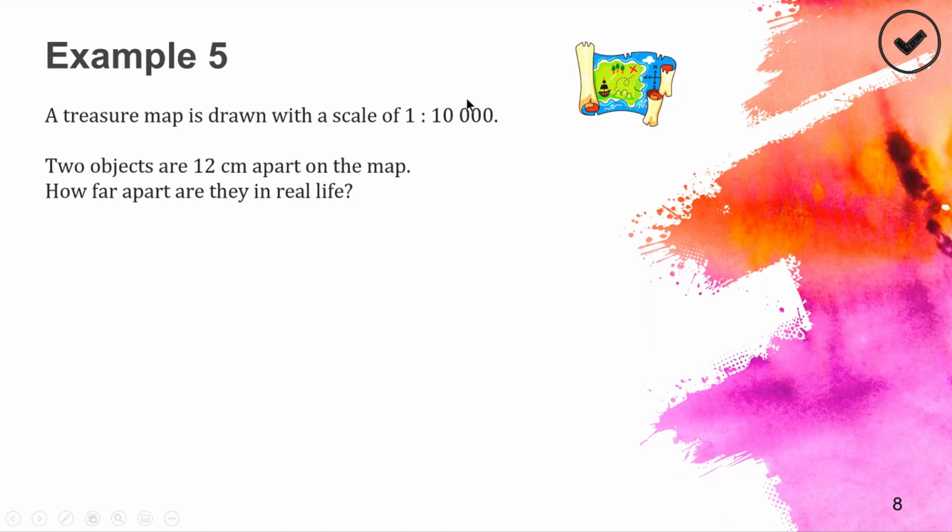Okay, so we're using our scale of 10,000. So 1 on the map is 10,000 in real life. On the map, we are measuring 12 centimeters. So how are we going to figure out what goes for the part in real life? Well, if we're multiplying the 1 by 12, we need to be multiplying the 10,000 by 12 as well. Okay, so whatever is in the real life segment, it's going to be 10,000 times as large. So we're doing 12 multiplied by 10,000. That works out to be 120,000 centimeters, which is a very big number.